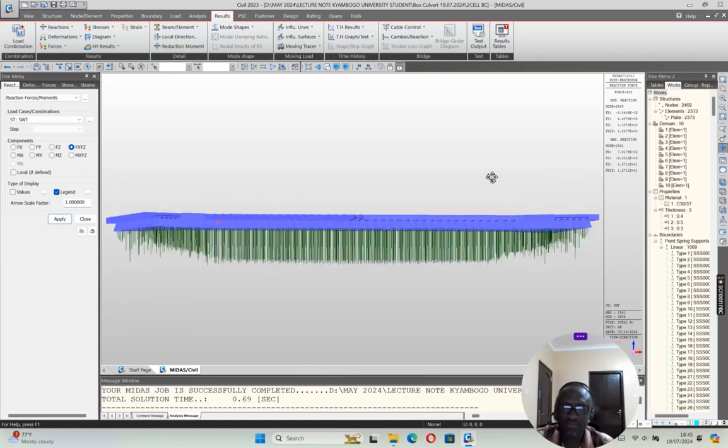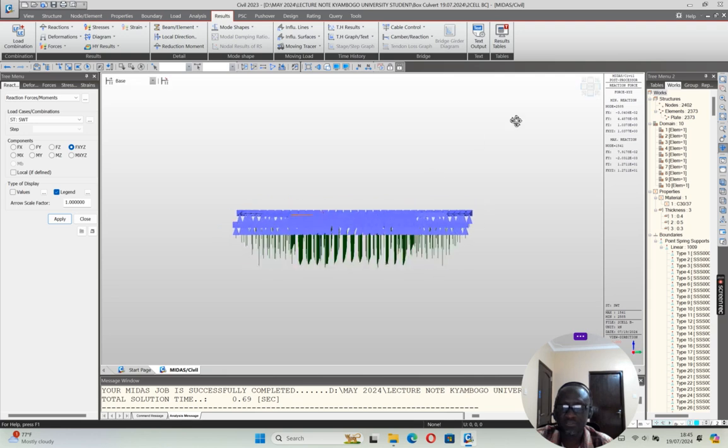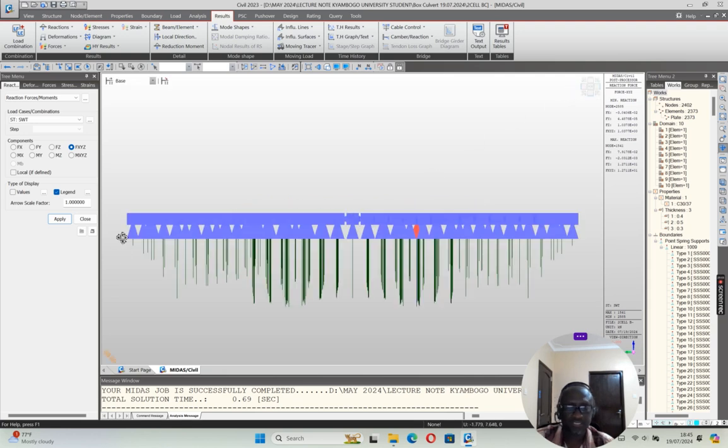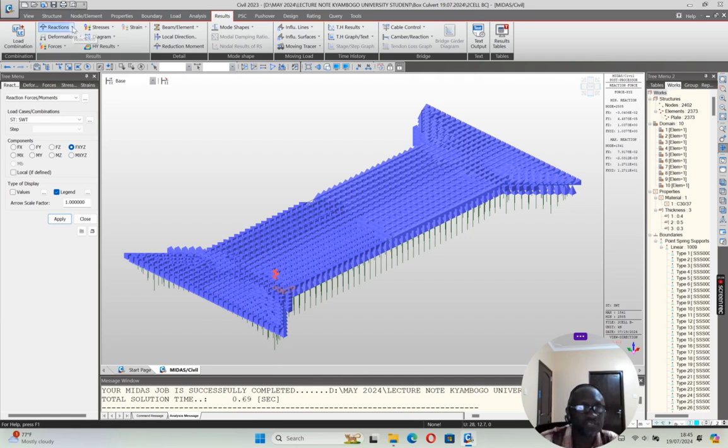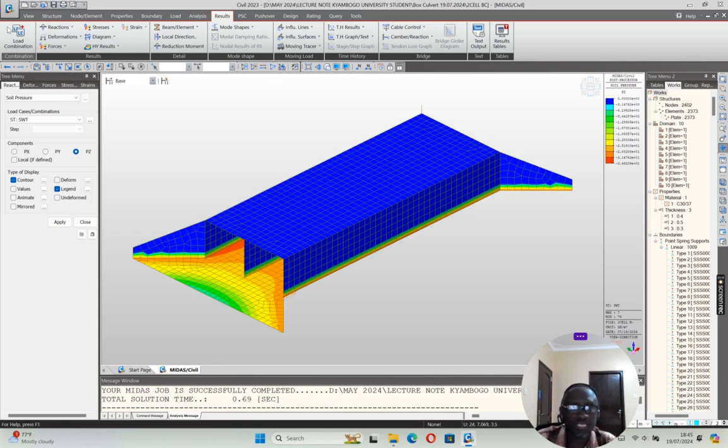So the reaction tends to go towards the center, wider that side, and when you look at it from the side, it also tends to be bigger midway. That is how you look at it from the reaction values, or you look at the soil pressure distribution that gives you that. So that is what we are able to see in the model of the dead load.